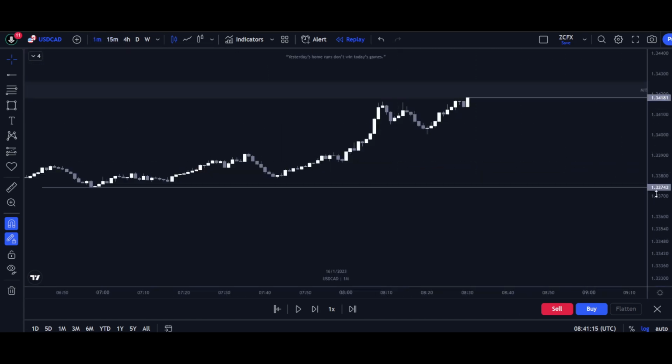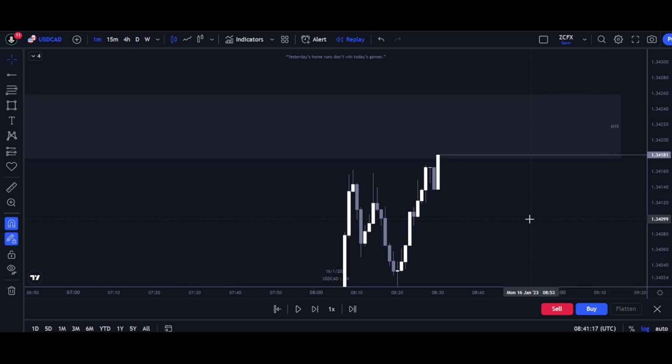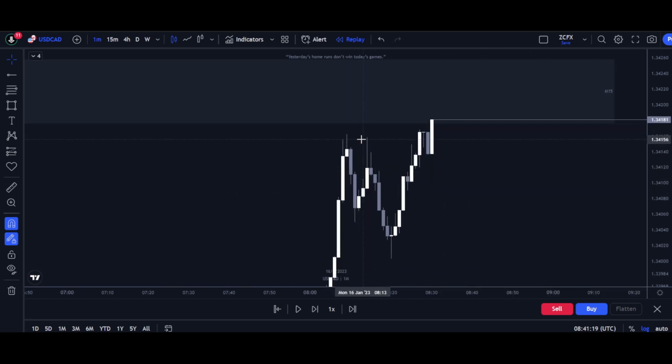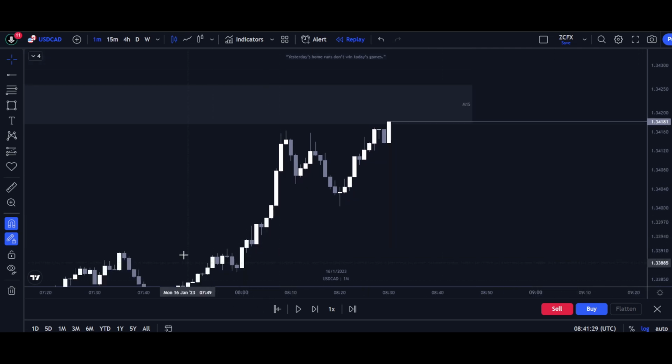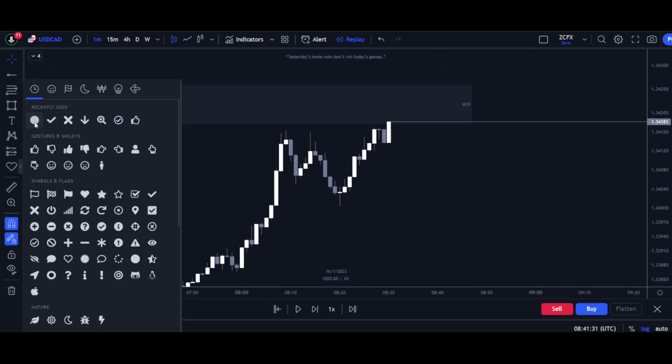So if we just drop to the 1 minute, what can we see here? Price didn't tap into the 15-minute supply zone here. However, we did tap into it here as well. So now we can look at our chart. However, I just want to look at the ranges real quick, so I'm going to go ahead and do that.